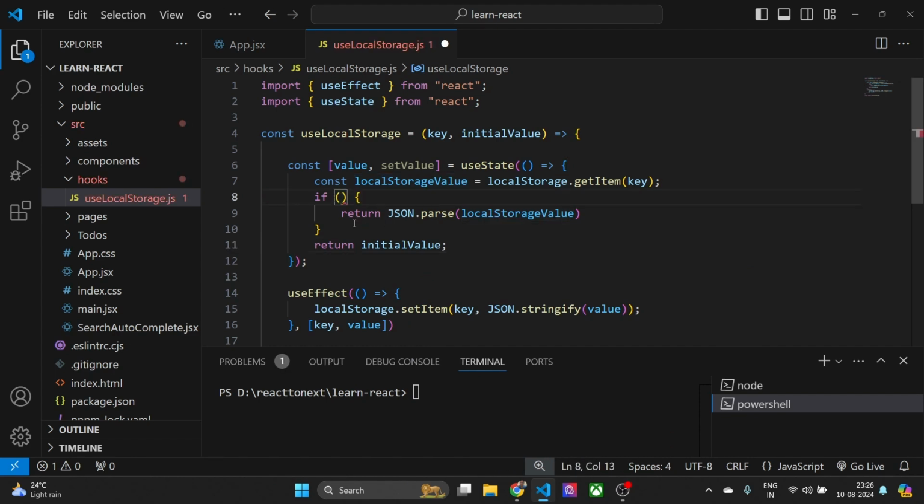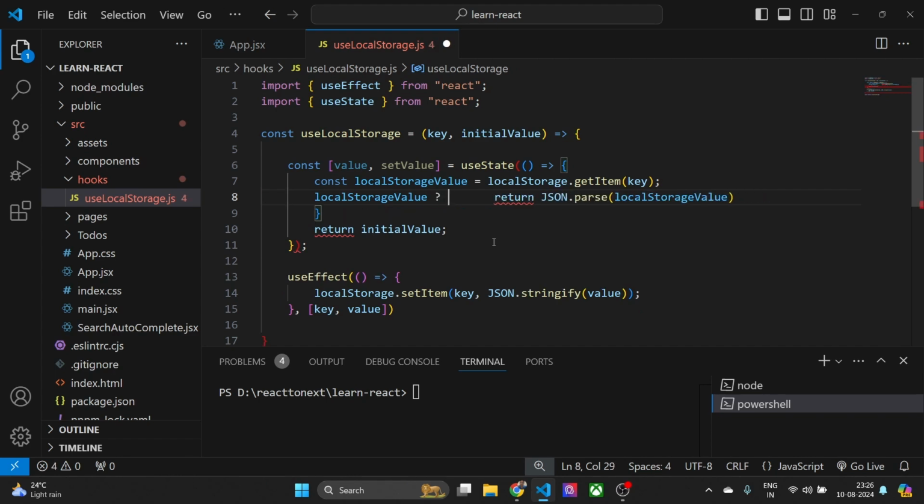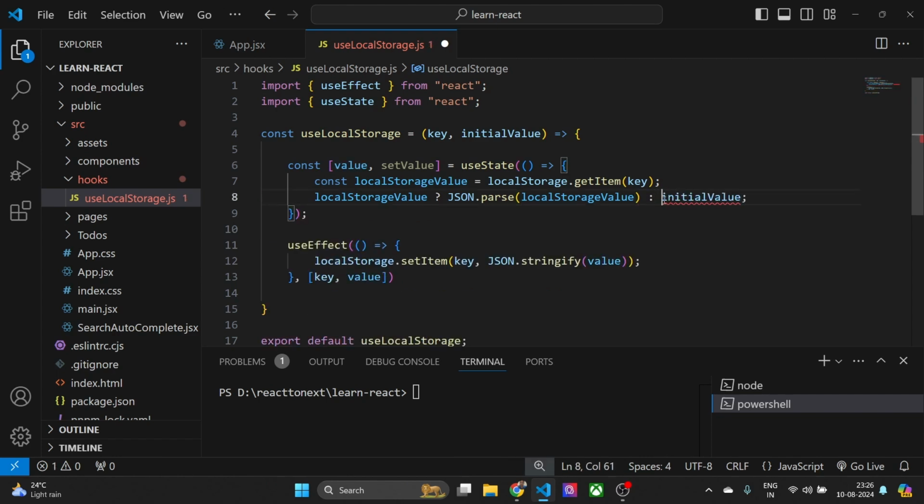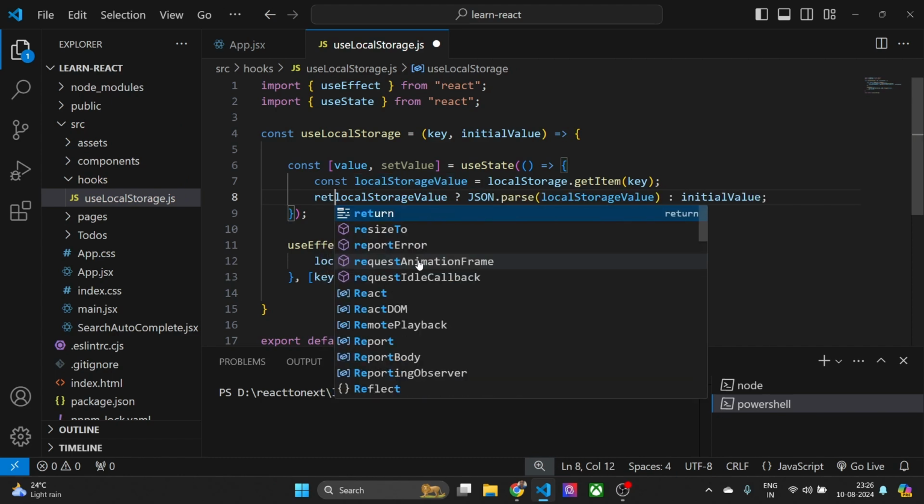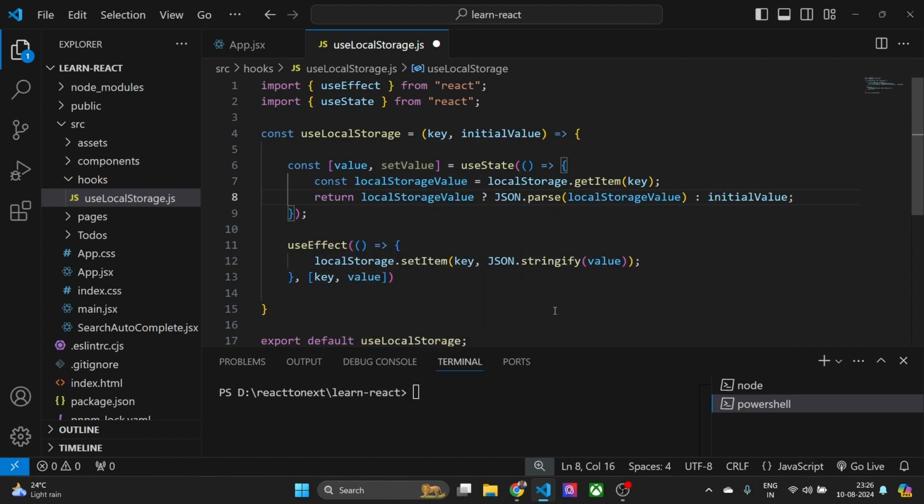So this is one way we can do this. Otherwise you can use a ternary operator here: if we have this one, then we will use JSON.parse, and in the else case we return the initial value. Like if we have something in the local storage, it will just parse that value. Otherwise it will take the initial value and set that to the state.